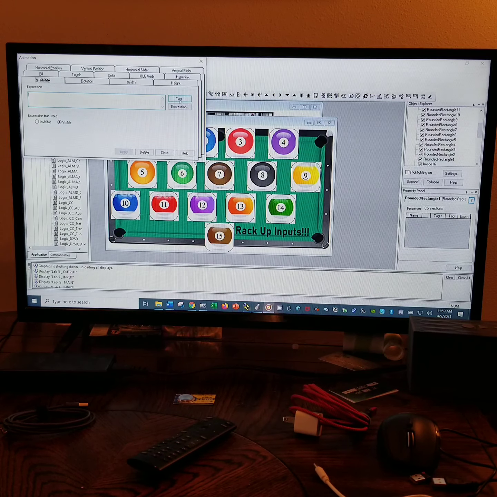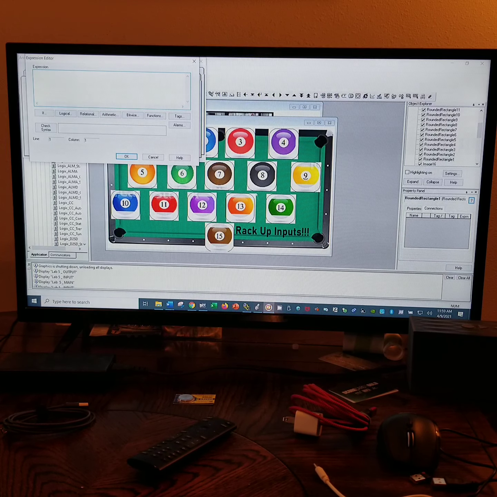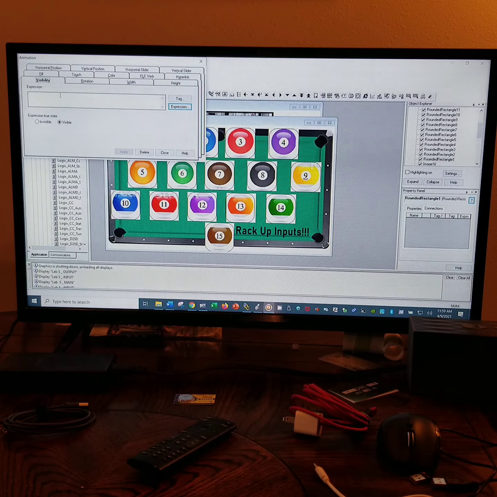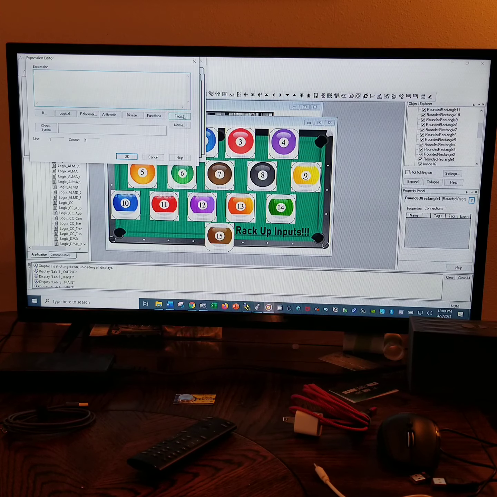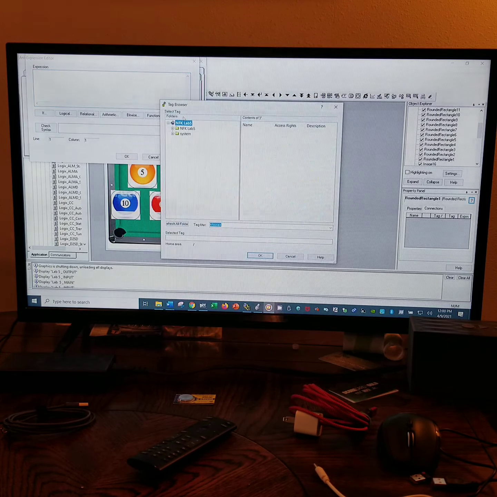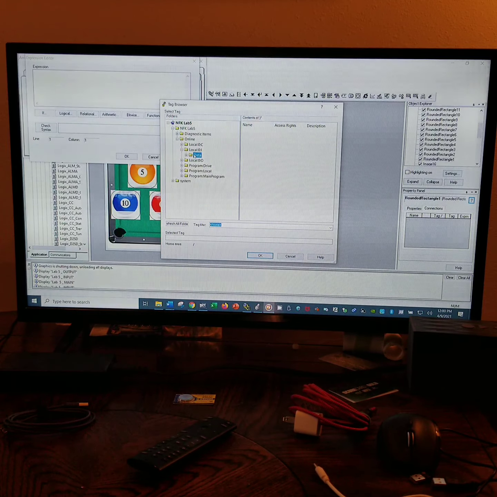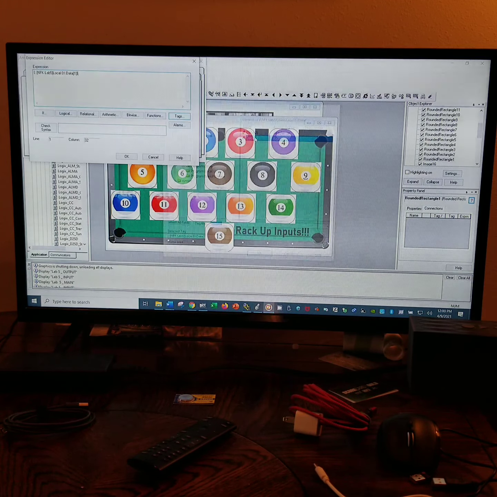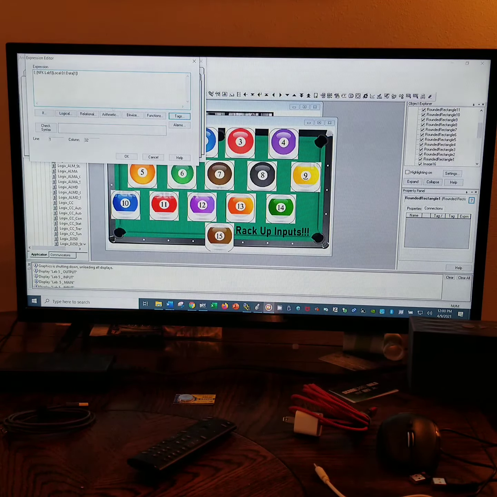You can press tag, which is tempting, but you want to press the expressions because we're creating an expression pertaining to the visibility. An expression, true state, visible. So whenever the expression I put in here becomes true, it becomes visible, but its original state is not. And when you're in the expressions editor, you can click tags, go through your program, inputs, data 1, and then this as presented in class.